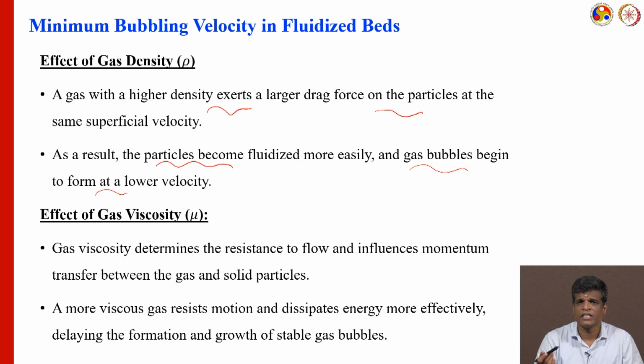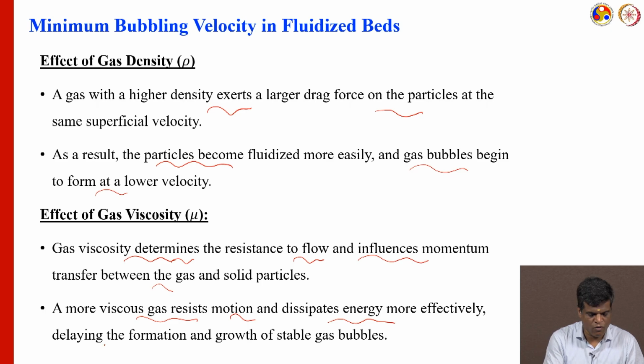In the same way, for gas viscosity, what will happen? Viscosity determines the resistance to the flow, and of course influences the momentum transfer between the gas and solid particles. For example, a more viscous gas definitely resists the motion, because the viscosity is more, and it dissipates energy more effectively, delaying the formation and growth of stable gas bubbles.